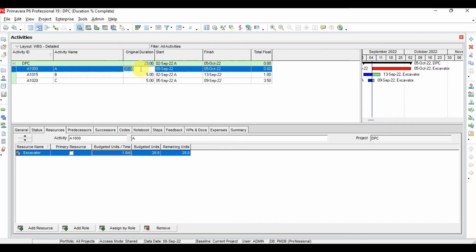By changing the duration now to 25 days, the total budget unit will change. But if you want to change the total budget unit to 30, it will change the productivity or budget unit per time, because the duration should be unchanged. So here, in terms of task dependent activity, the resources will not change the duration of the activities. The resource calculation will readjust between the budget unit and unit per time.